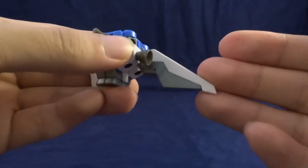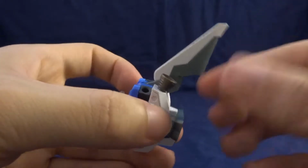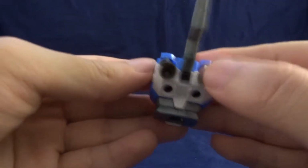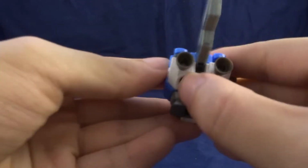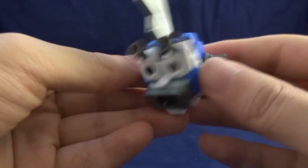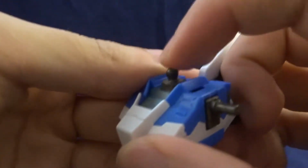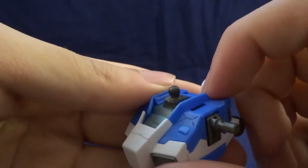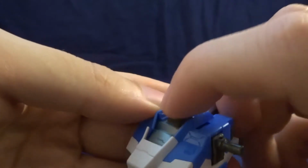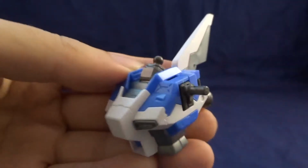The fact that it can move down feels like the HGUC can transform into a Wave Rider mode or something. But alas, back here you have the two boosters, two ball joints for the actual fuel tanks. Down here is the joint for attaching to the waist unit. And something that I think is really cool is the way this neck unit is made. As you can see, by default it sits back down, but if you want the HGUC looking up at the stars, you can really push that neck out and lift the head up.